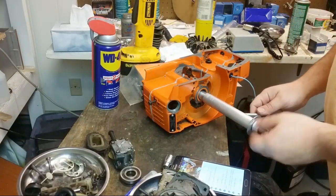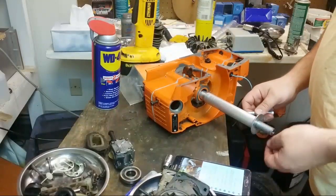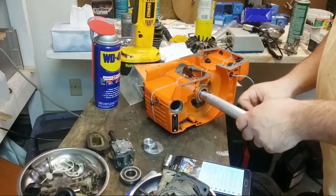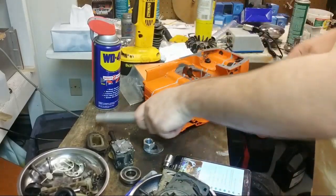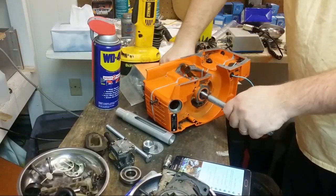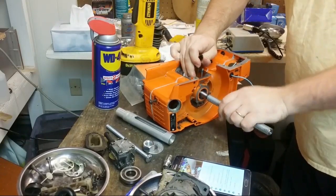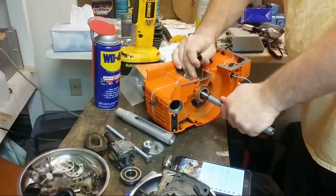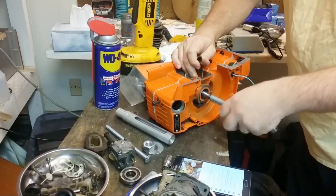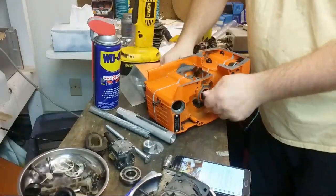Hello, everybody. That's how you put a 268 crankcase together. Very sloppy. Sorry, my bench is all helter-skelter here. And this should be much smoother, obviously. I need to take a die to that.